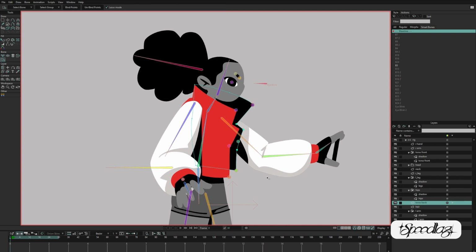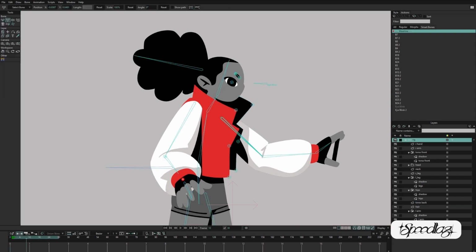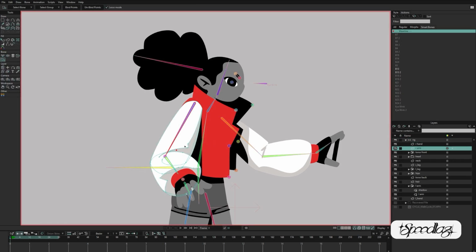Here I'm just creating some little bones for the collar and just parenting points to those. So that's what those little dot bones are. You know, parent the top points of the shoulder to the torso.